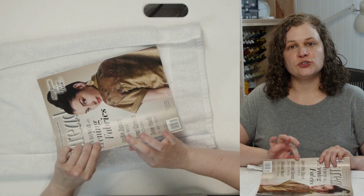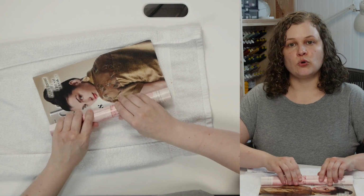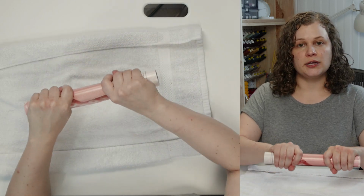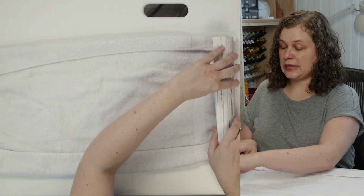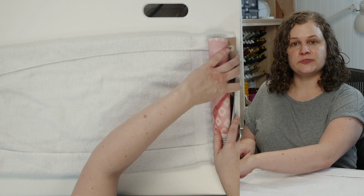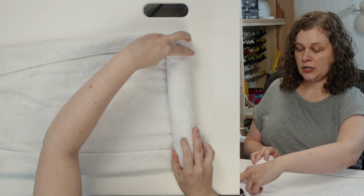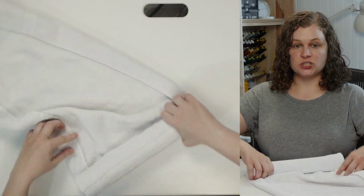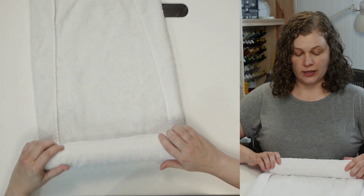So I find it easier to roll from the binding side, and just roll it pretty tightly so that it is as strong as possible. And then you're just going to align it with the edge of the towel and then roll it up. So this part can be the trickiest part, just because you want to keep the towel as taut as possible while you're rolling.